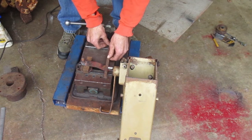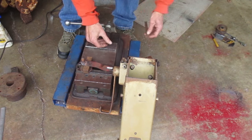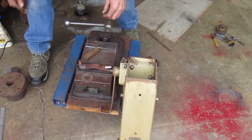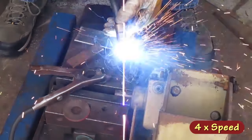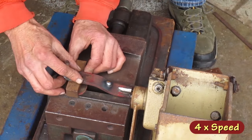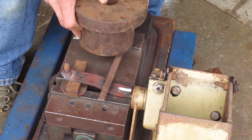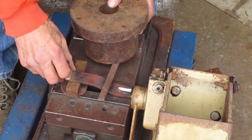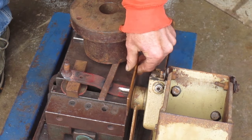Now I want to hold it down with this bar, but I can't have the bar too close to the slot — it has to be back on this angled part. I'm going to put a blob of weld on this angled part so my clamp doesn't slide down when I put some pressure on it. Now I'm going to use this chunk of steel to hold everything in position, and I'll use this piece of copper plate to keep the weld spatter off the gearbox and shaft.